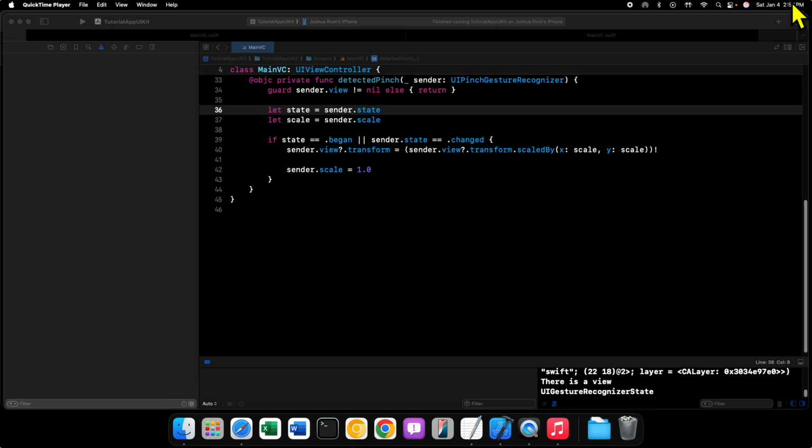with UIKit tutorial series. And in this particular tutorial we are going to be taking a look at the UI rotation gesture recognizer. Now, what is a UI rotation gesture recognizer? Well, this specific gesture recognizer is for allowing for the recognition of a gesture where we rotate our fingers around each other as if we were rotating a dial.